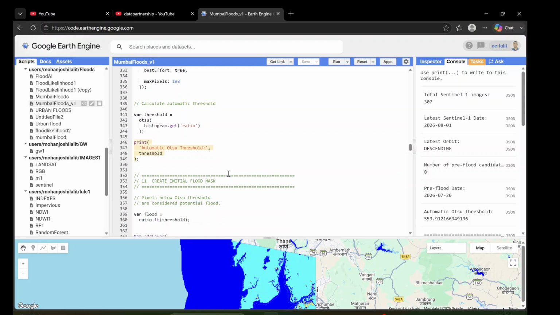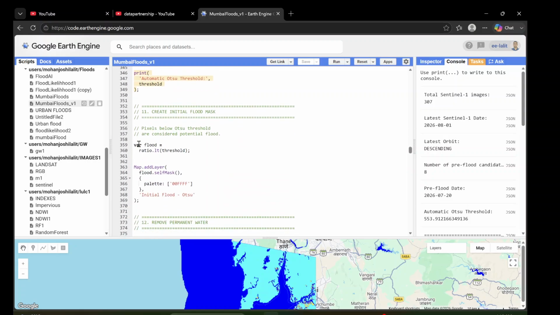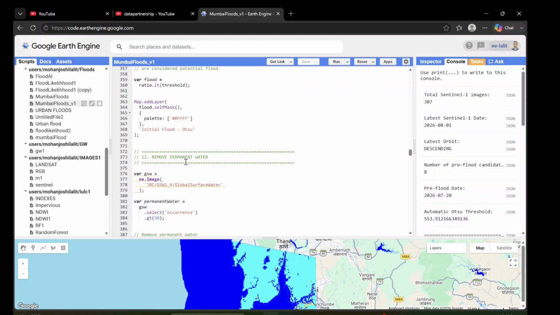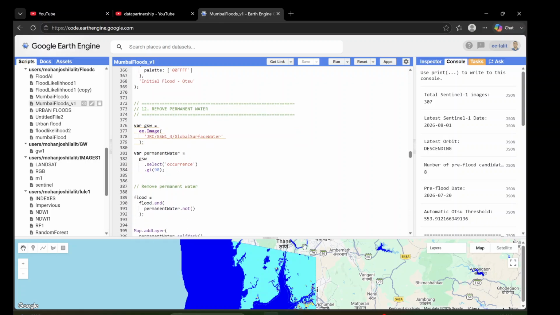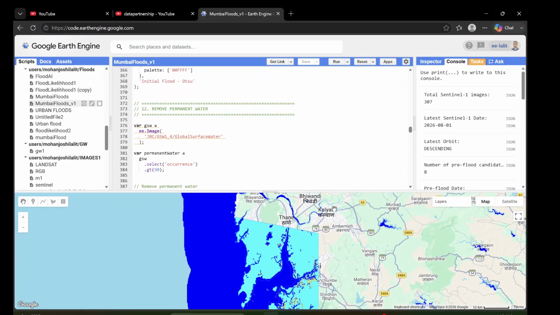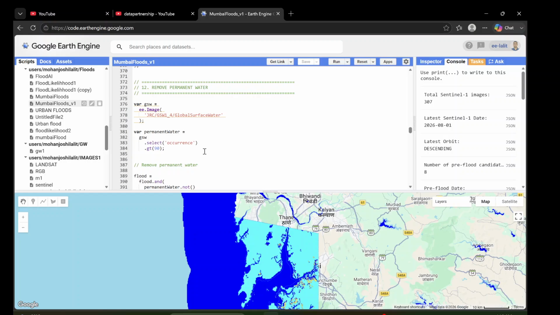So then we create the flood: ratio dot lower than threshold. If it is lower than the threshold, then we have a flood mask. Then we have to remove the permanent water, because there are a lot of lakes and permanent water bodies around Mumbai. Otherwise it will show those also as flood pixels.